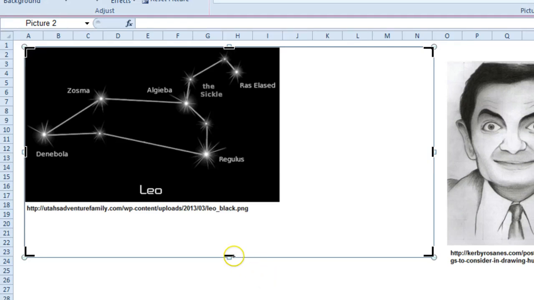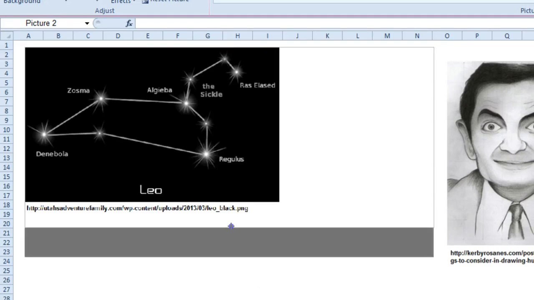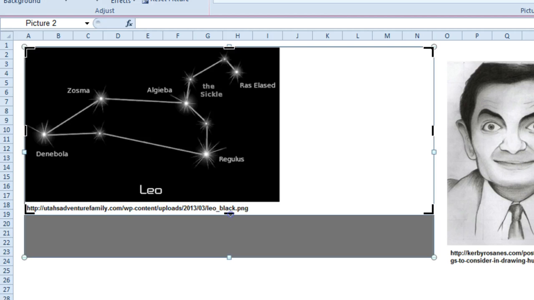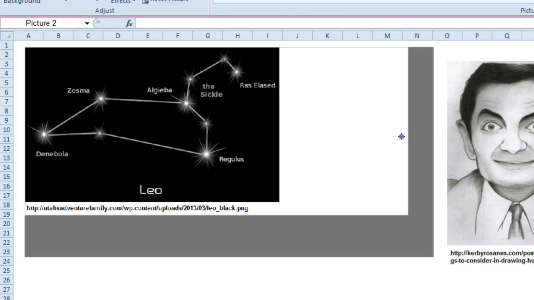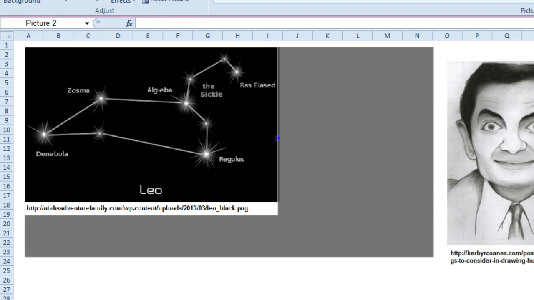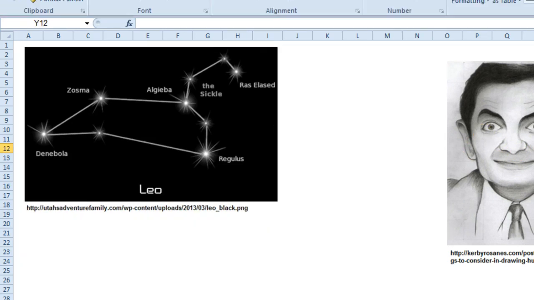Okay, so let's start with the bottom one. Let's bring that in like so. So clicking and dragging. So click, drag, all the way to the edge. And it's going to remain like that. Now when you're happy with it, all you're going to do is click on the outside like so. And there you have it. Now if we select this, look at where the border is now.